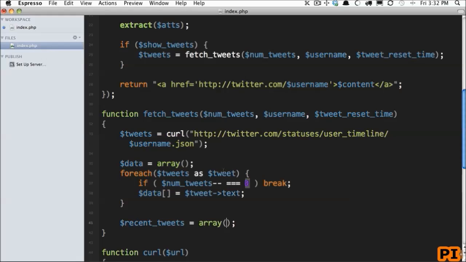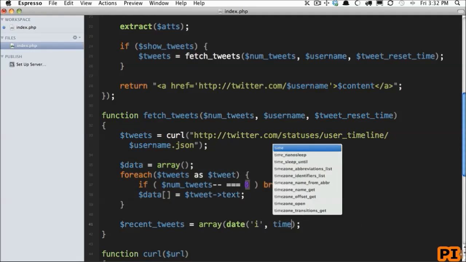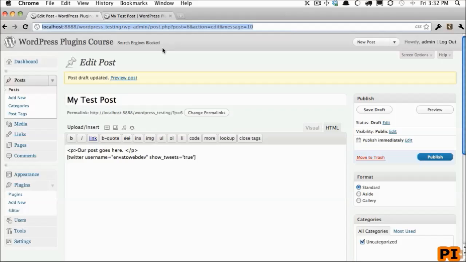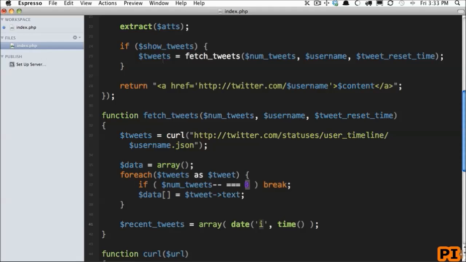And we can do this by running date with i and time. This is a nice little trick to run. When you call date and you pass in time as the second parameter, it's going to use the current time as the basis. And then we can use a handful of different key symbols. In this case, i refers to the minute. If you need to know more, you can simply search for PHP time, and it'll give you a huge list of your options, whether you want to display the hour, the month, the second, the day, the year. In this case, lowercase i will refer to the 2-digit minute of the current hour.